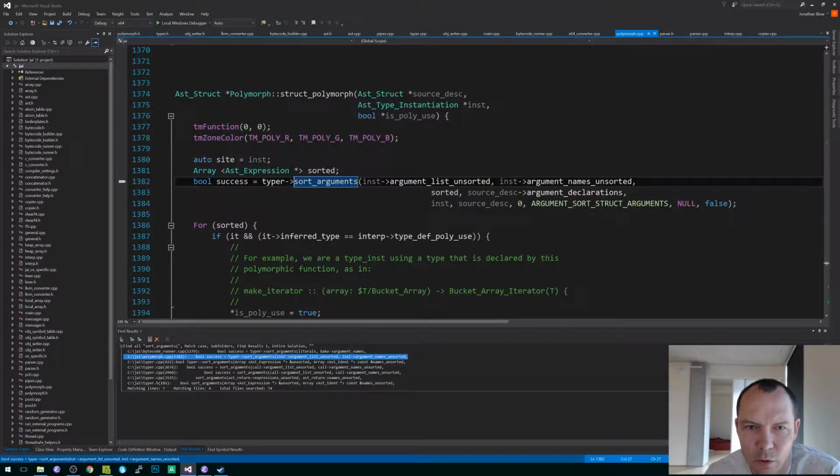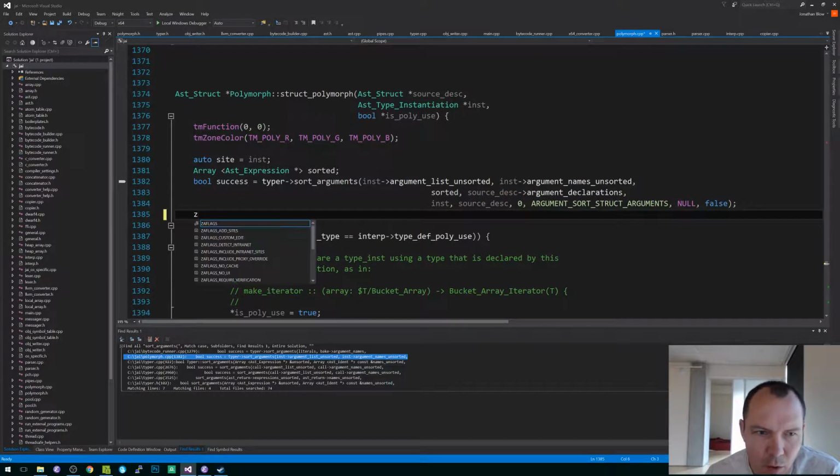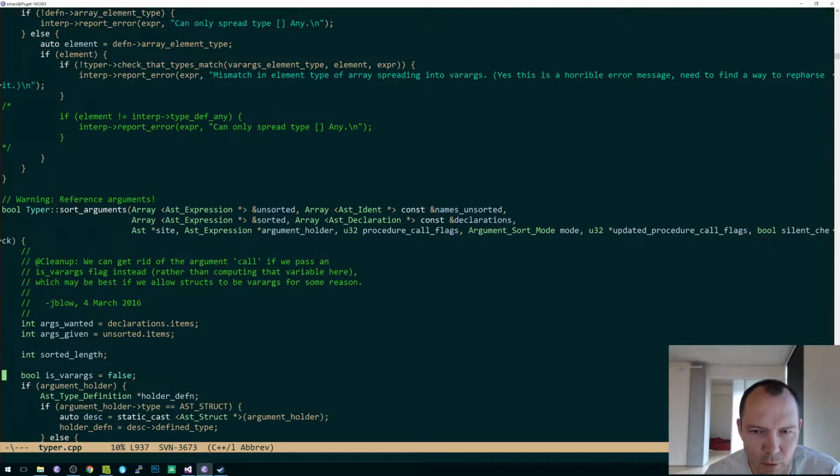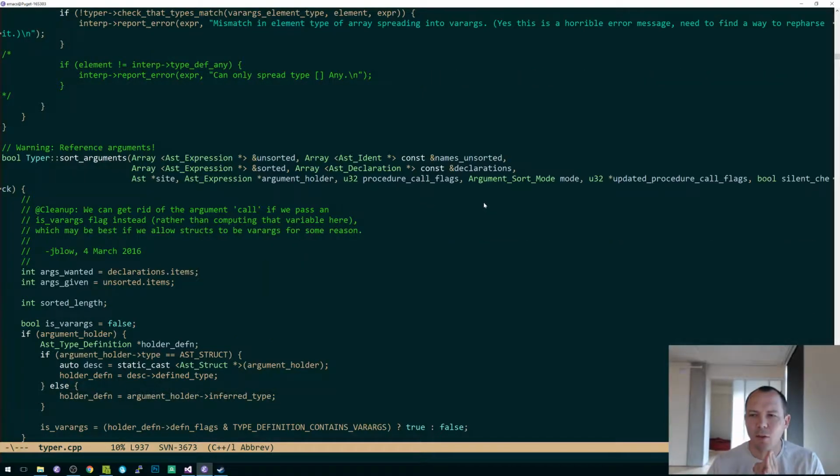No. Right, obviously not. So this site is where the error report refers to, and this is like the structure declaration itself. So if we made those the same thing, error messages would be ununderstandable a lot of the time. So I just kind of feel like this is approximately how complex sort arguments wants to be. We made it one thing simpler.